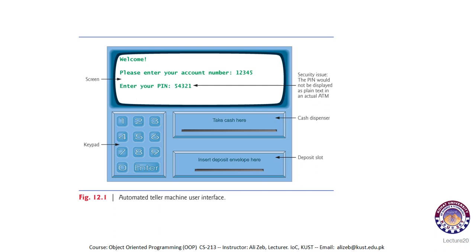Now these are the requirements. For example, whenever we go to an ATM machine, in this case we won't have a card since we are working in a simulation environment. Our laptop screen or our computer screen will be the screen that we are going to interact with, and the keyboard of our laptop or our computer is the keypad that we are going to use to interact with our ATM machine.